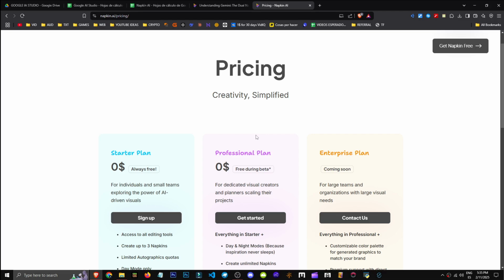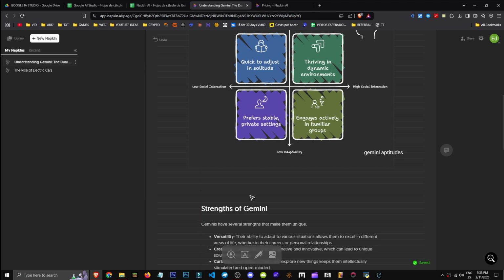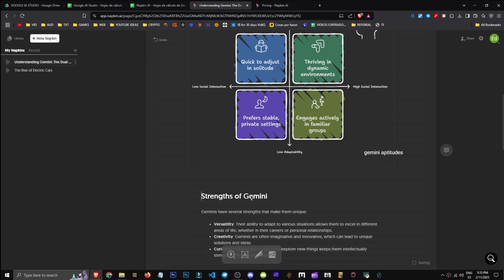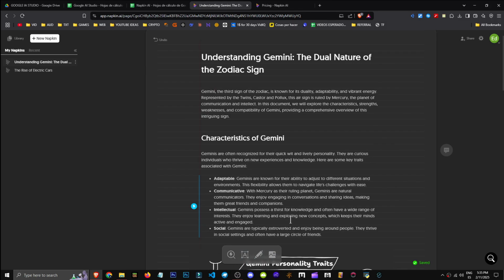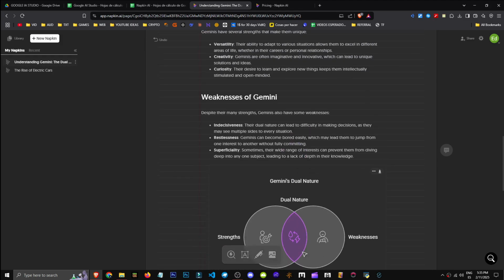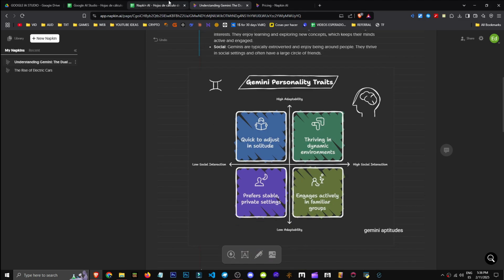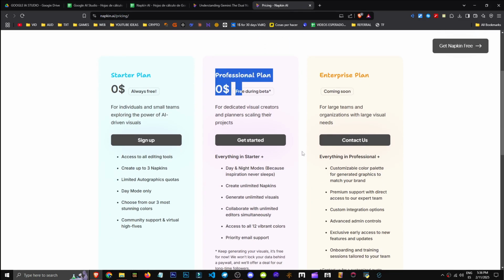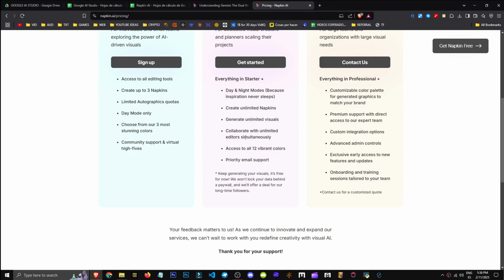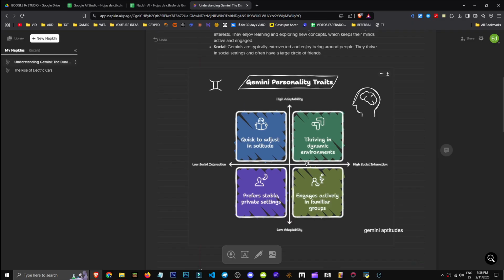As I've told you, this tool is incredible. I must say, I don't know many similar tools. I know some like Gamma and such, but I've never seen one with this level of customization and such a clean approach to writing and other features. I mean, it's really amazing. So currently the Pro plan is free, no pricing info yet. And for Enterprise, well, so that's it. This was my take on NAPKIN. A great tool, and I hope you enjoyed it.